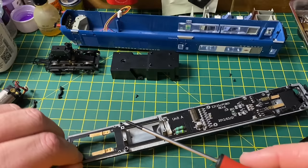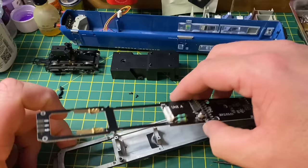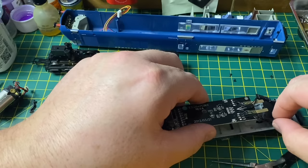Now, one thing I will warn you about, if you ever attempt this yourself, is when you remove this black piece here, do so very gently. Unbeknownst to me at the time, the coupling has a very, very fine wire spring mechanism in it, which when I lifted this off, pinged off into the ether. It isn't till later on when I go to reassemble the model that I realize it's missing. But luckily, we find it.